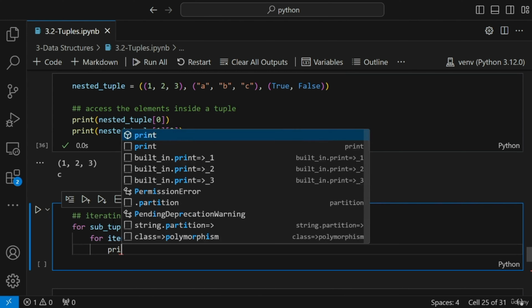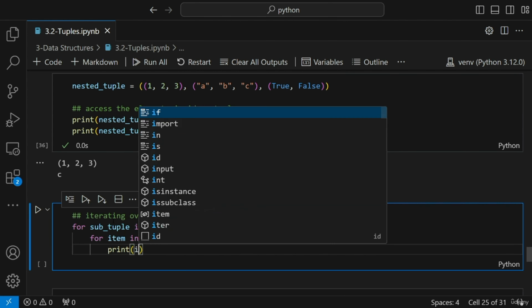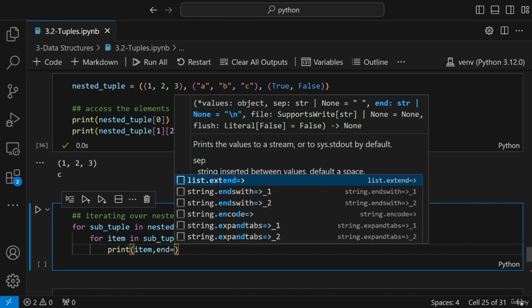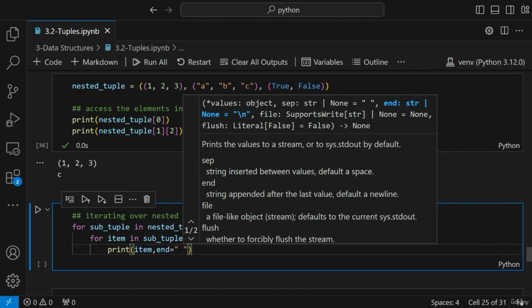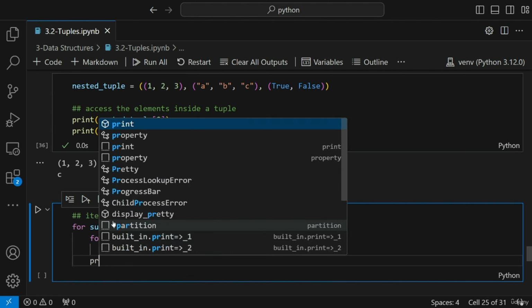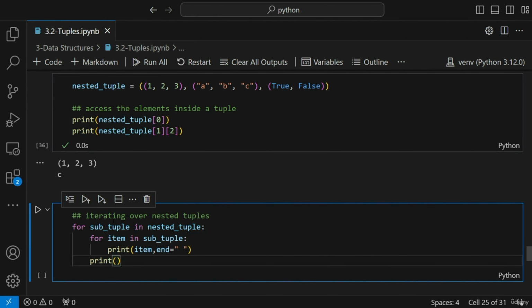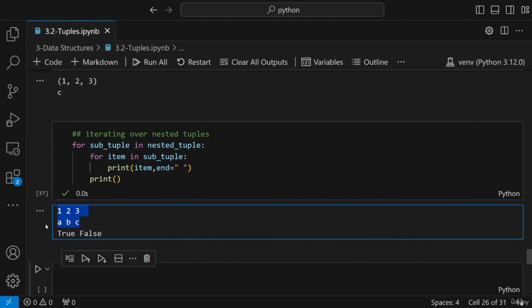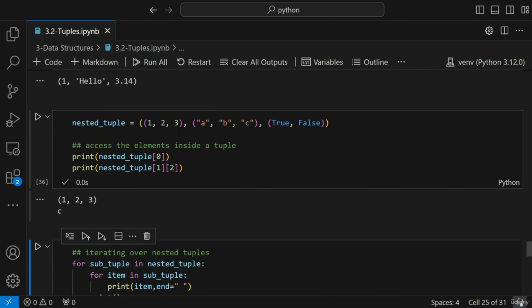Let's print the item one by one, right? So print item, and here I'm just going to write end is equal to with a blank statement so that whenever it is printing, it should print along with this blank a new line also. So now if I execute, see, the first tuple is getting printed 1, 2, 3, ABC, and then true and false. So that is what I have, right?